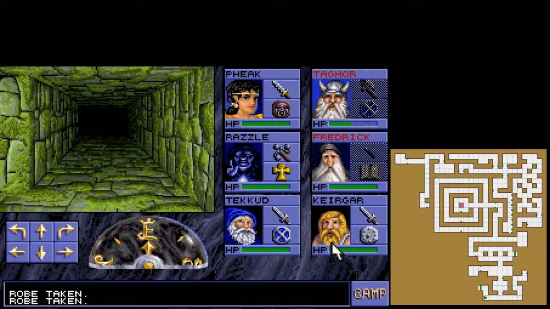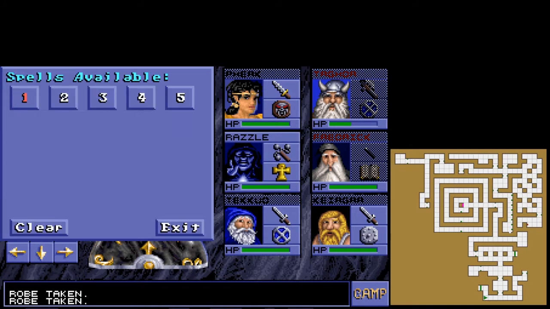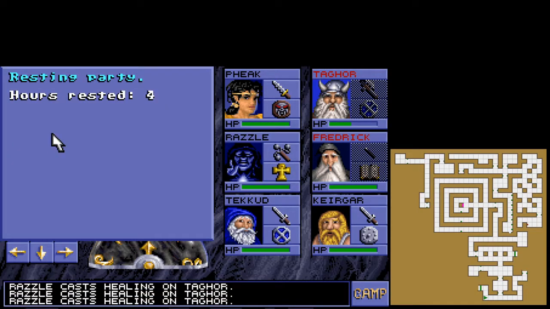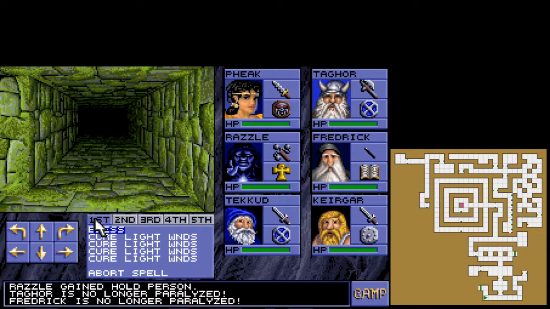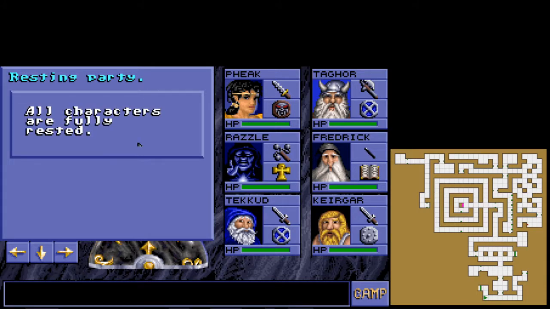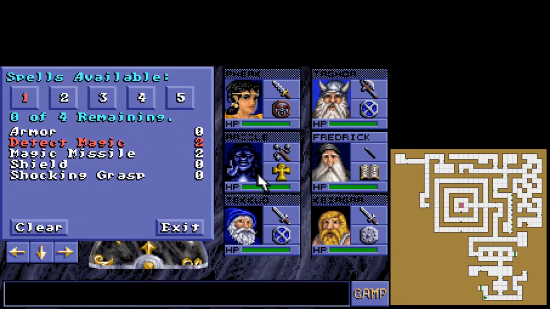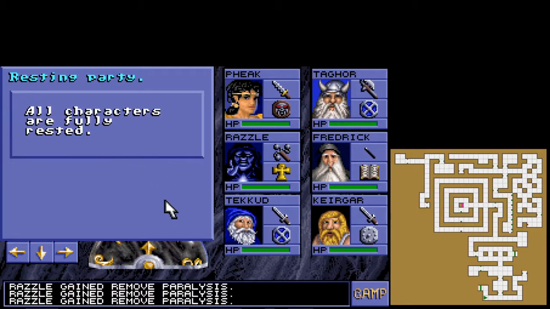Why don't you have Paralysis memorized? There we go. Do you have it memorized now? No. Why not? Have I really not memorized? Wait. Pray for spells. Level 3. Clear. Create food. Remove paralysis. Did I really just have that done wrong?